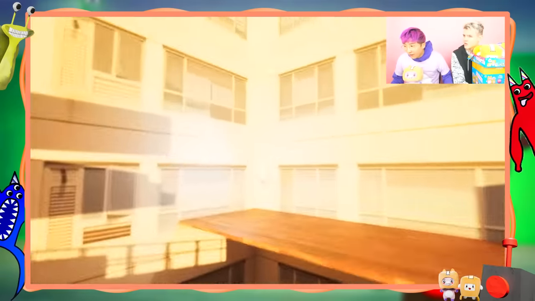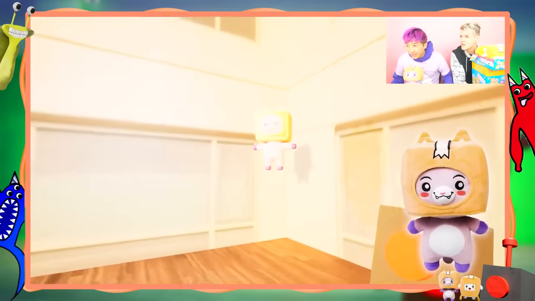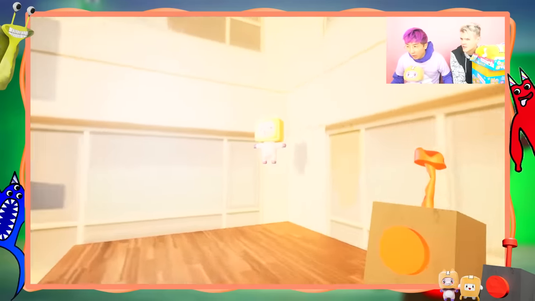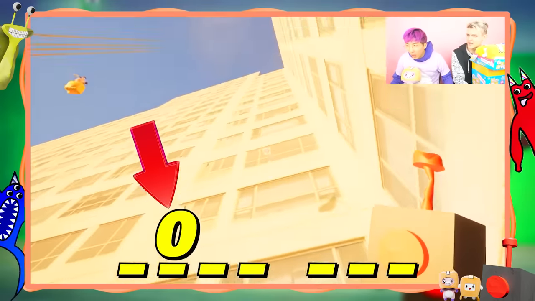Whoa! Is that a Foxy? Wait, no way! It's actually Foxy! They actually put Foxies in the game, dude. If I touch it, we're gonna get a letter? Wait, no way this works. Oh! Wait, what? What is that? Okay, you guys can see on the bottom. That unlocked the letter O.